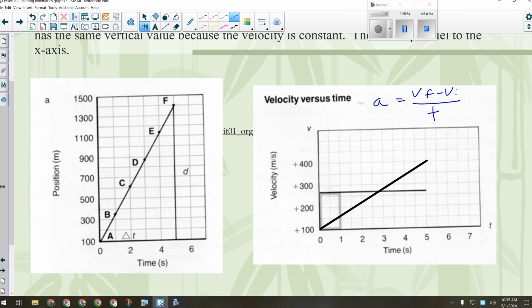Okay. Now, that formula there is very similar in form to this formula. Would you agree? In form, their shape is very much the same. This was the slope of that line, agreed? So, could this be the slope of that line?